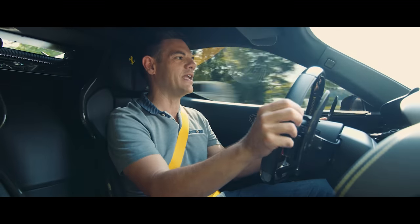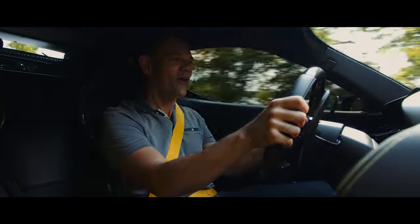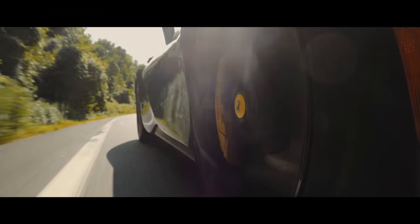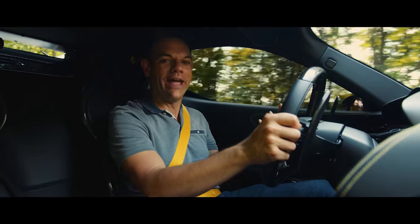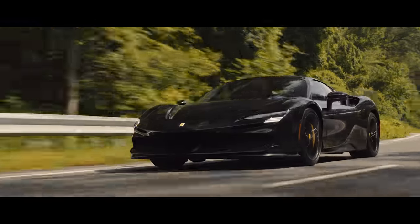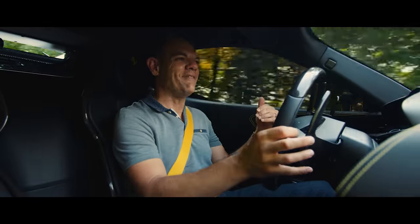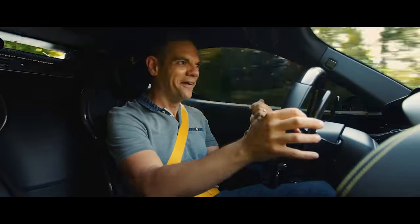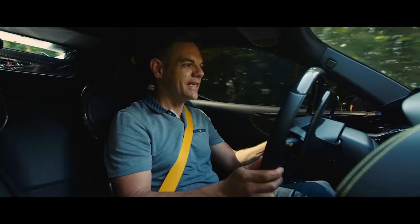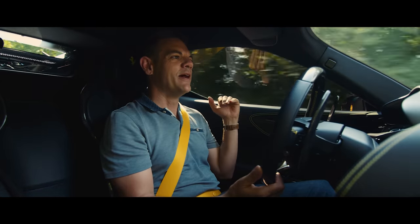Does it feel twice as fast as an F40? Probably not, but it's not far off. It's nuts — fully, fully nuts. The gearbox: obviously in the F40 it requires technique, effort, and actual physical strength at times. This requires none of those things. But weirdly, Ferrari manage to make dual-clutch and paddle-shift gearboxes that are satisfying to use and give you a sense of connection with the car. It's ridiculous — you don't expect that. So overall, you jump from one to the other and you notice this ultra-responsiveness, a much better ride, less noise, more performance.